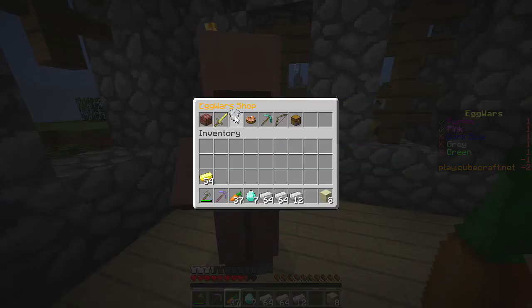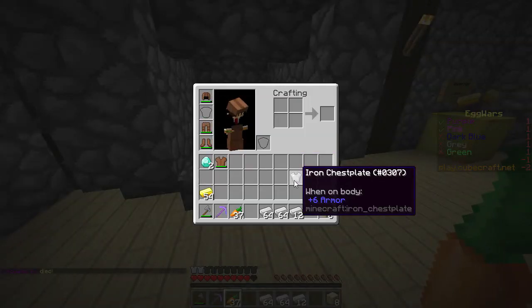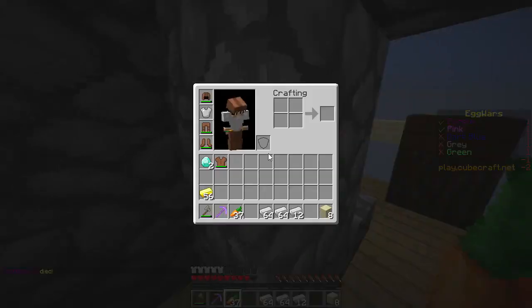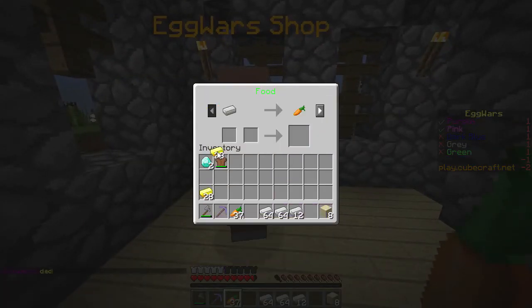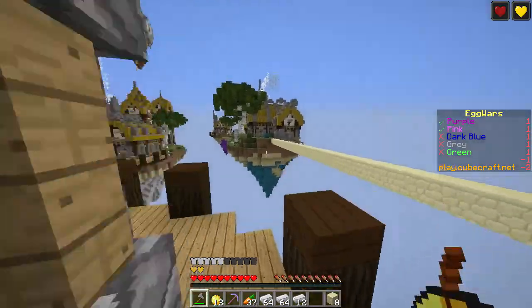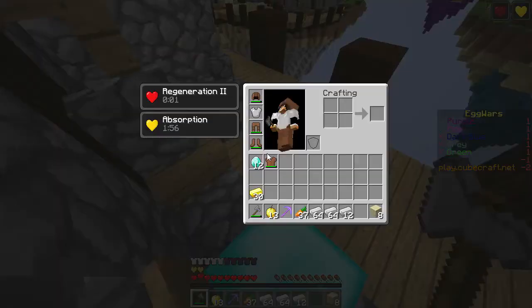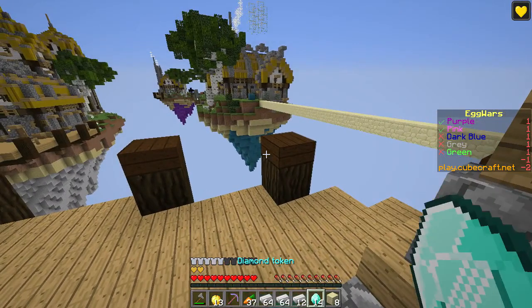It is okay. Let's get ourselves a chest plate, first off. Let's get ourselves some golden apples. 100%. Let's just half that. There we go. Let's eat one up just in case he comes over. You never know. Probably not, but either way, we can go take out his egg because he's about to get wrecked.